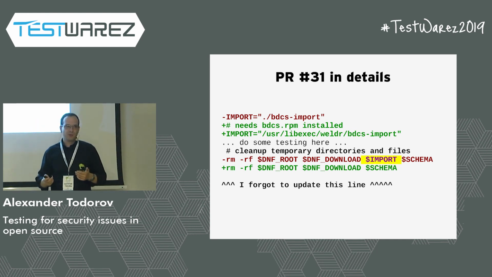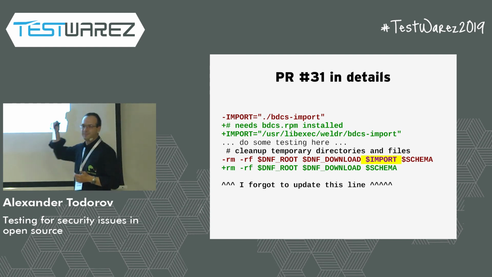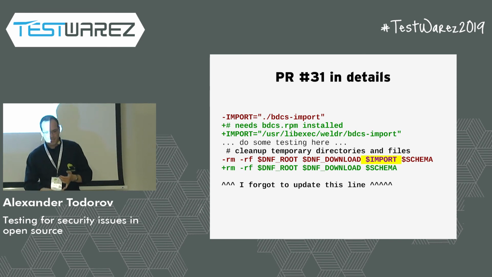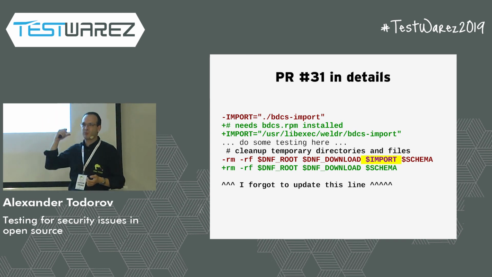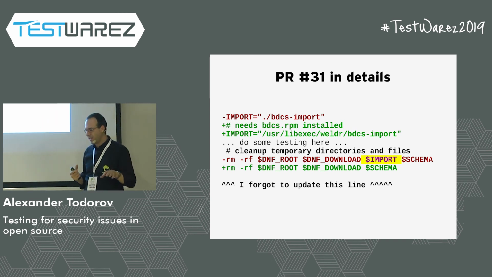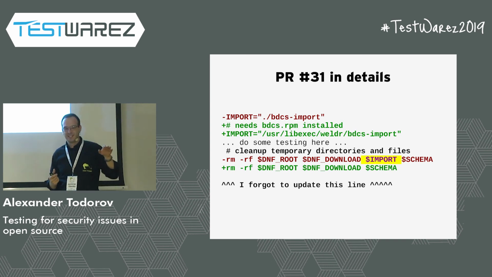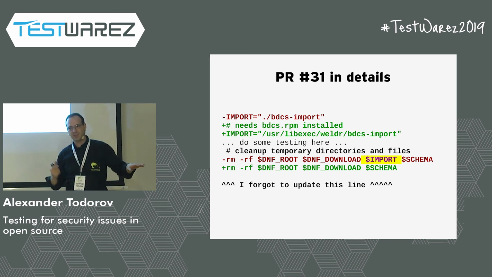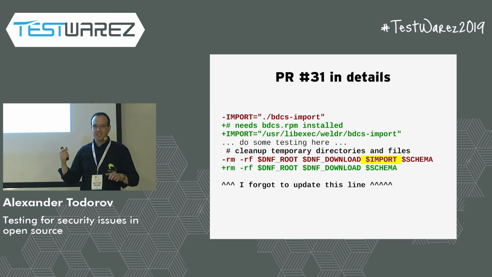I send my pull request, of course, and the first time I did so, I forgot to update the last line. So effectively, I have the line with red. So I'm doing some cleanup actions, and I remove the import program. My pull request passes. I realize my mistake. I send the pull request again, and it starts failing because the import program is missing. At this point, I realize two things. First, my tests are running with full privileges as root on the system, so I can do everything I want. I have trashed my Jenkins slave, so now somebody needs to fix it. And second, I can exploit this very easily. I can just open an SSH tunnel, traverse back to the slave system.